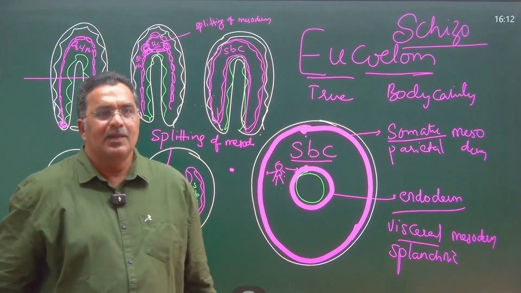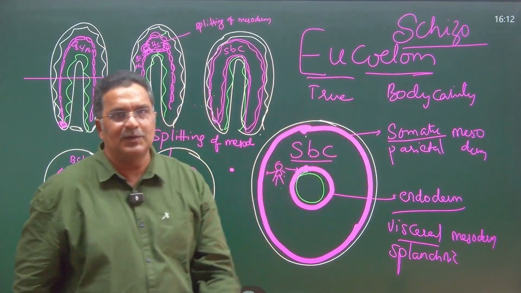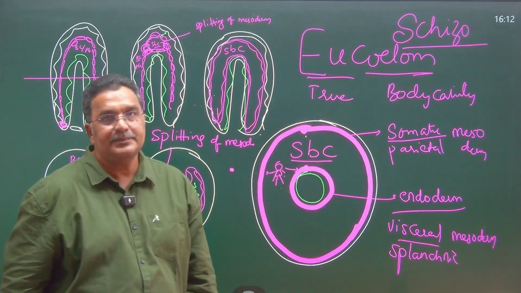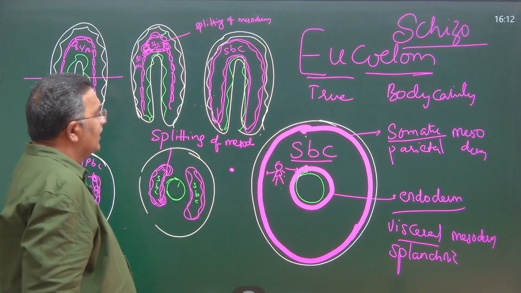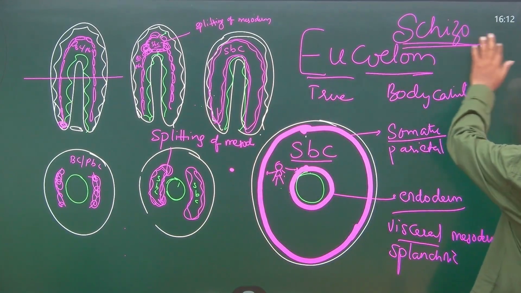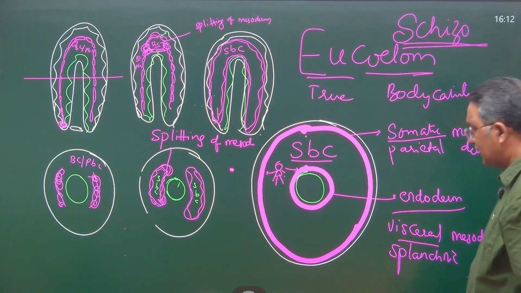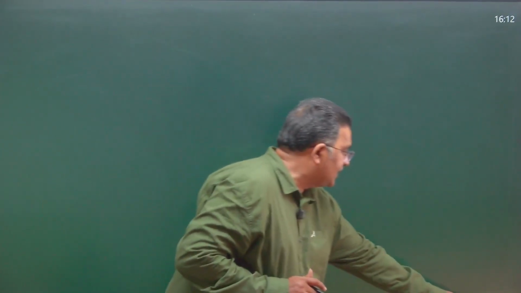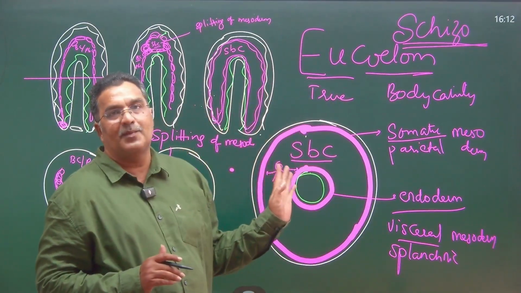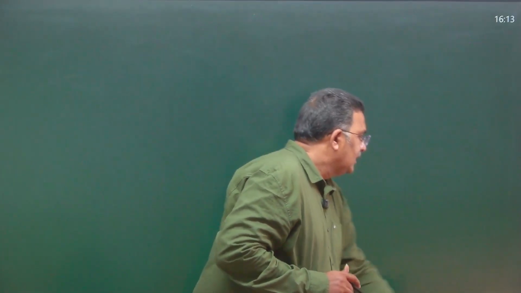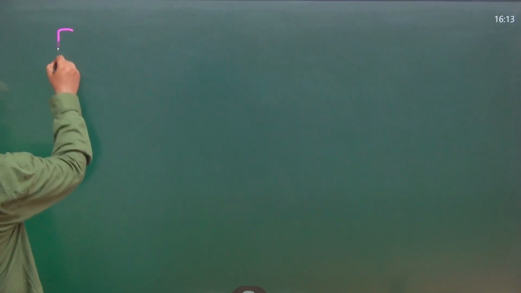Actually, in NCERT, we don't have specific schizocoelom, enterocoelom. We have only eucoelom. That's why priority is given to eucoelom only. Last year, 2025, options had this word schizocoelom, and that was not the answer. So that's why I introduced the name, but you need to understand what is true coelom. A body cavity lined by mesoderm on both sides, we can call true coelom. Then we have another one, isn't it? Enterocoelom.